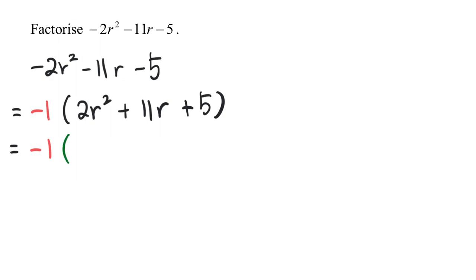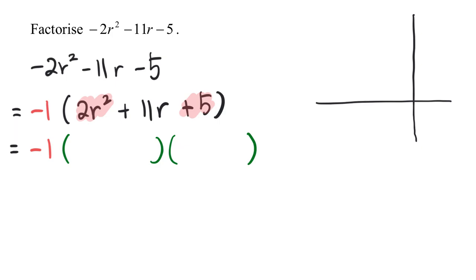And we are now required to factorize this. 2r squared plus 11r plus 5. And we could easily do that. I'm going to make use then of the cross chart now. And that is the part whereby I will have the 2r and the 5 written down here. And my positive 11r here. So there's only 2r multiplied by r to give me 2r squared, and there's only 1 times 5.